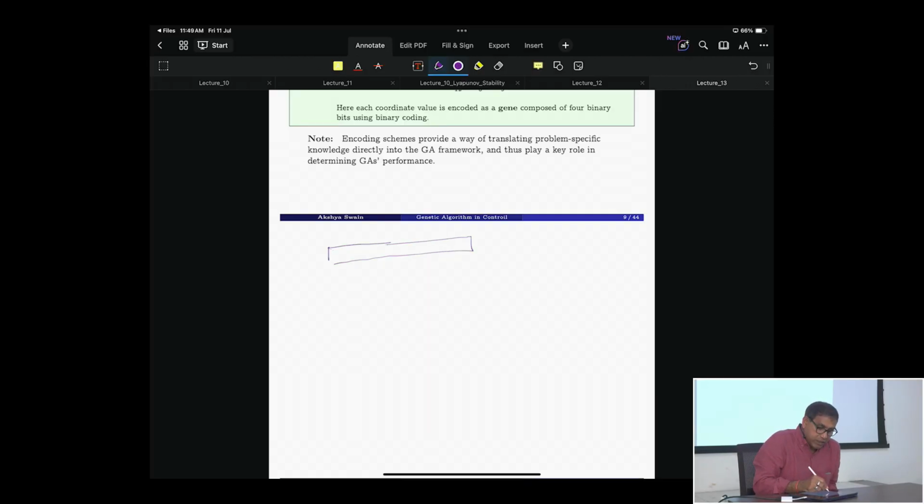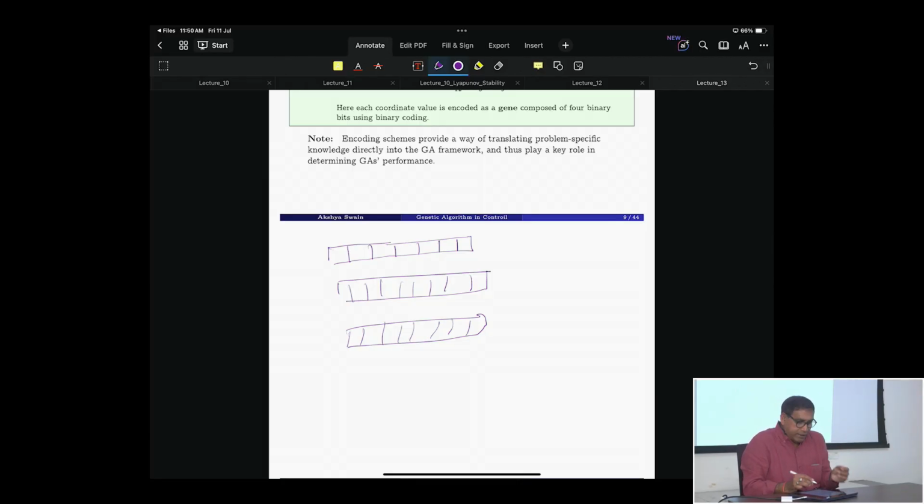This is one chromosome, this is another chromosome, this is another chromosome with different bits, possible solutions. You first generate these chromosomes. Suppose each chromosome is 8-bit. The 8-bit string has no meaning for you by itself.